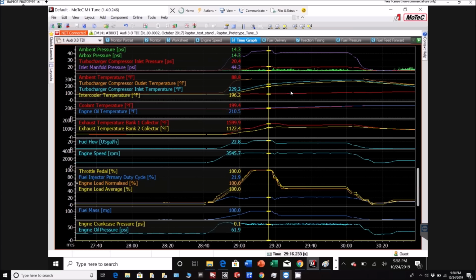You can see the oil and coolant temperatures starting to ramp up, and also the air temps on the intake, because there's really no air moving through the radiator and the intercooler. The EGTs went up to about 1600 there, and then I backed off. You can see the fuel flow there, 23.3. So it's putting out quite a lot of horsepower at that point, now that it's tuned.